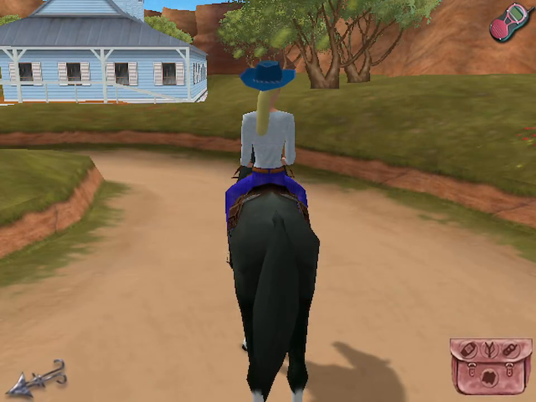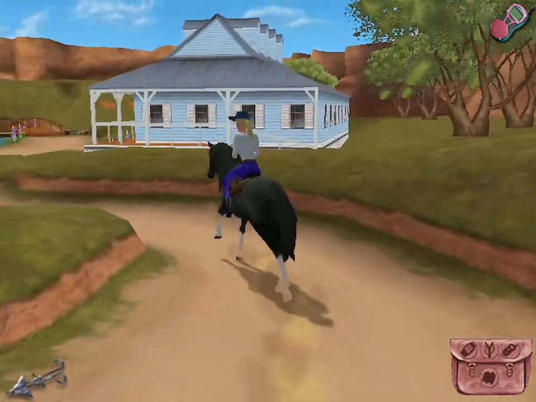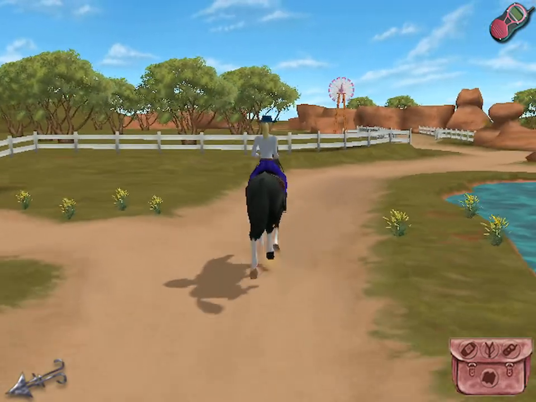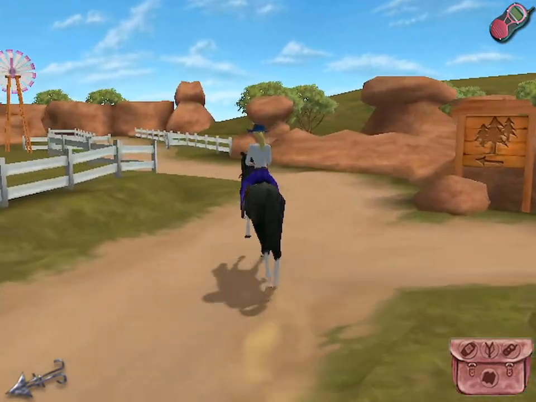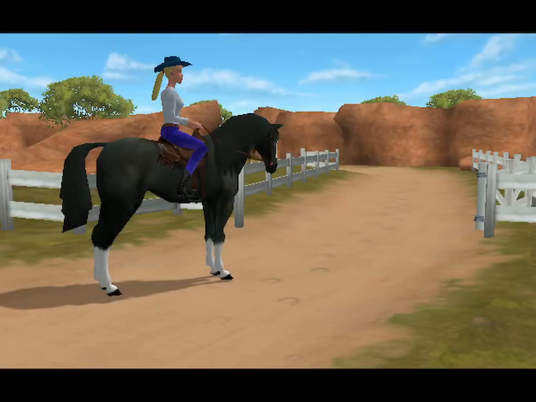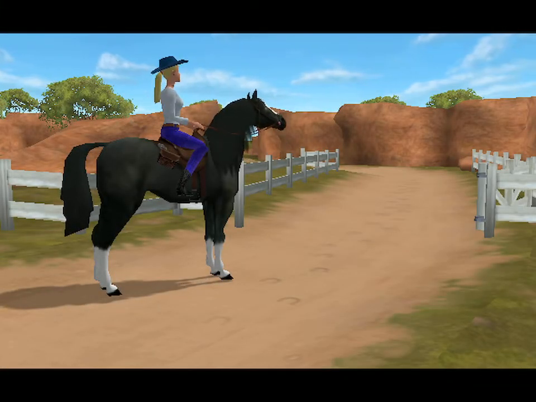Now that we've practiced our riding skills, let's hit the trails and look for Lucky. Use the arrow keys on the keyboard to steer Barbie or the horse. It looks like Lucky went this way.